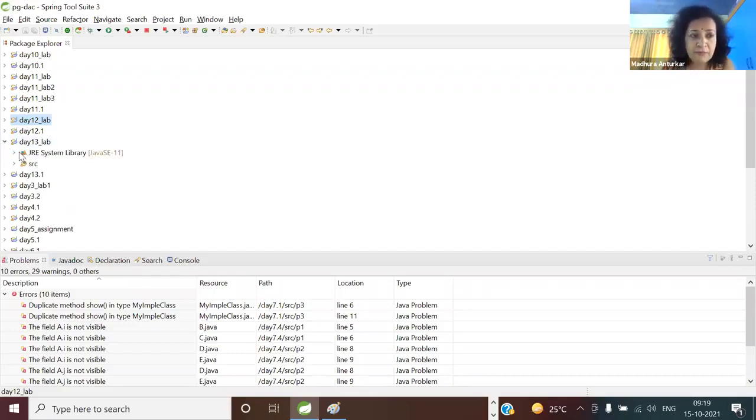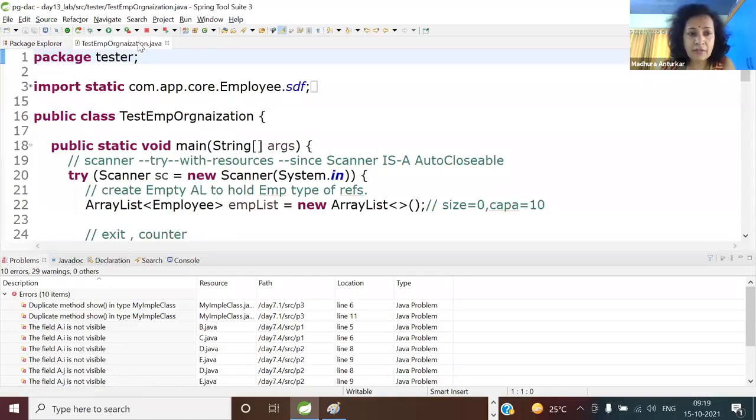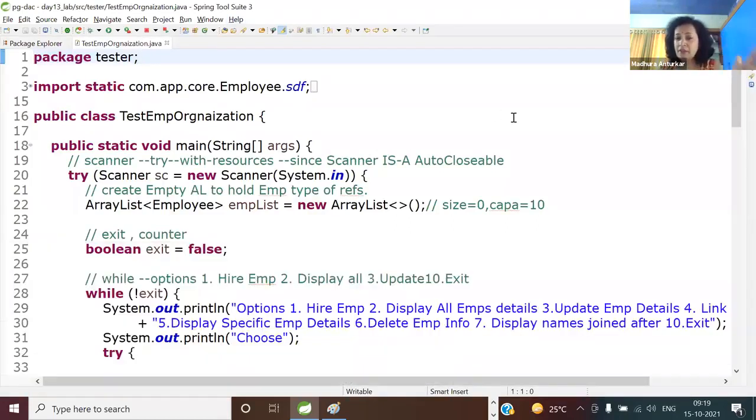Now let me open and I'm just going to ask you a very easy question, giving you a minute to write. So this is our test employee organization. Everyone opened it? Those who are coding along, have you opened it, guys? I'll wait here for a minute if you are not. Till you say you are opened.